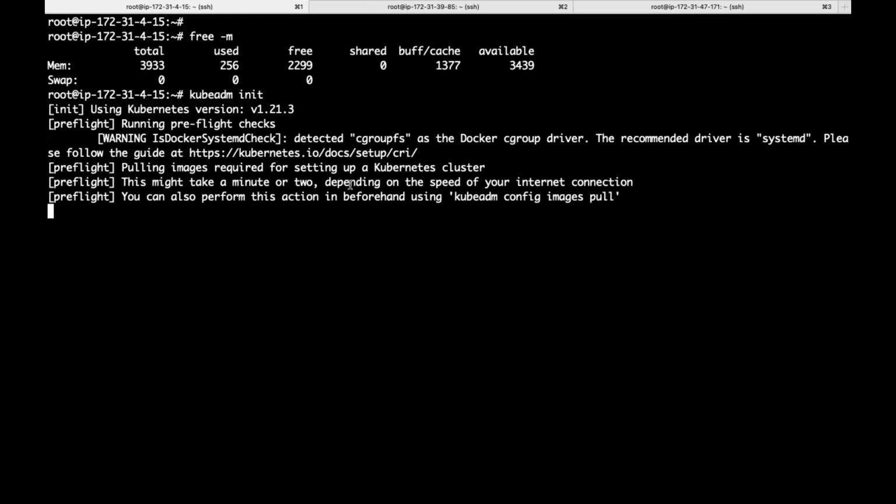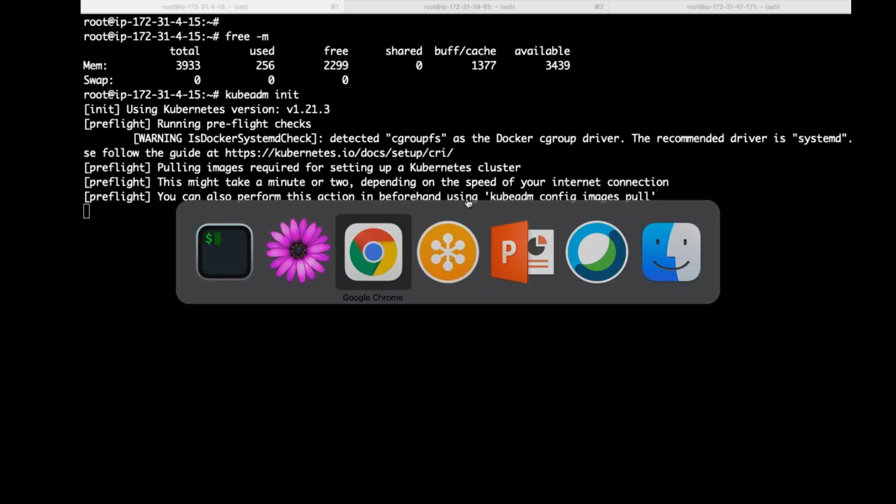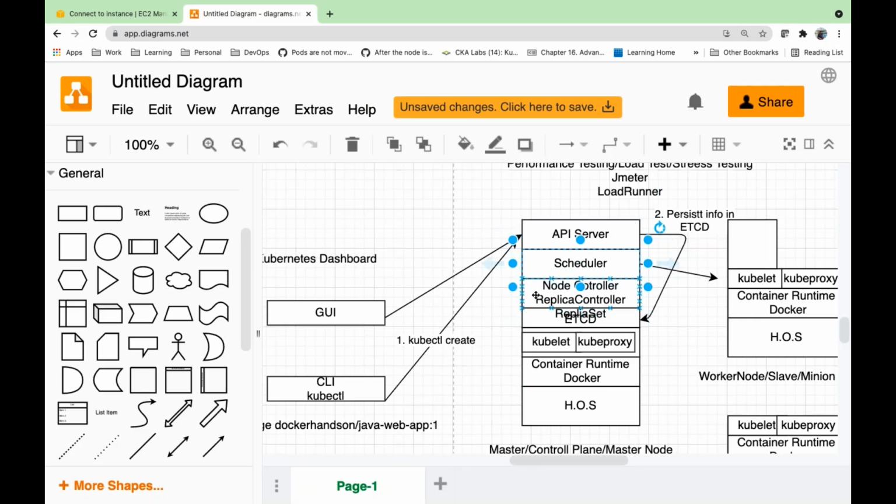It will try to initialize the control plane, that cluster. It is trying to set up the cluster. Guys, if you observe here, the API server, scheduler, control manager, and etcd will also be running as pods. This will be running as containers, basically pods in Kubernetes.